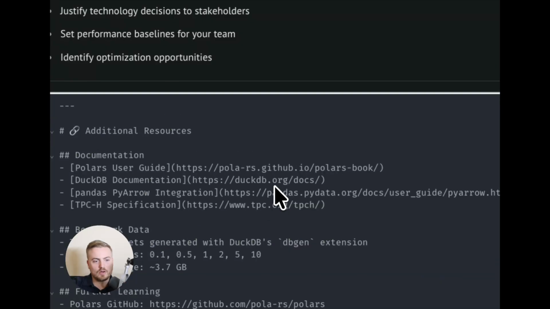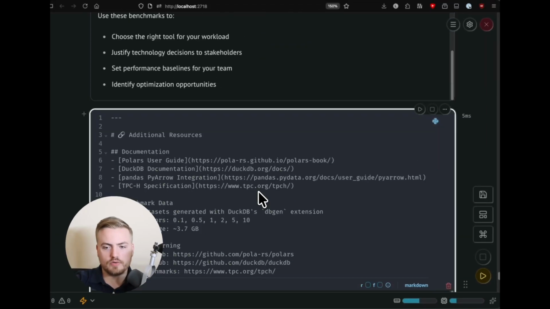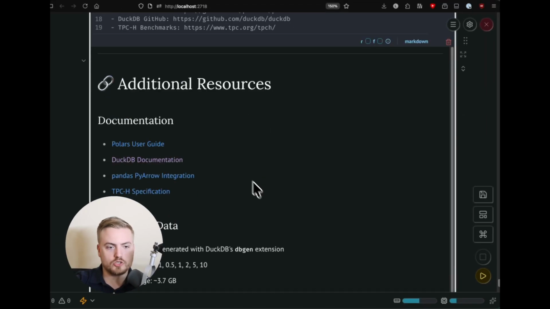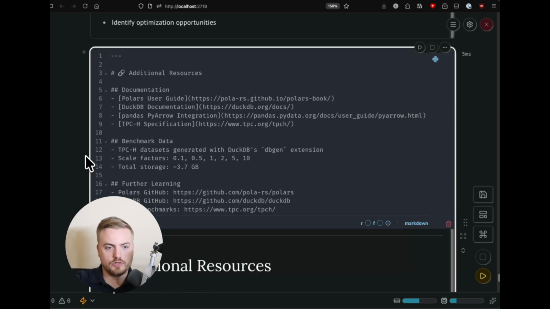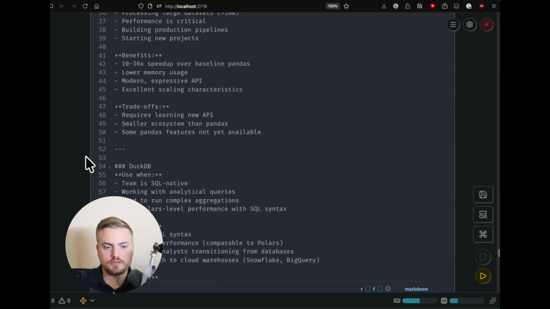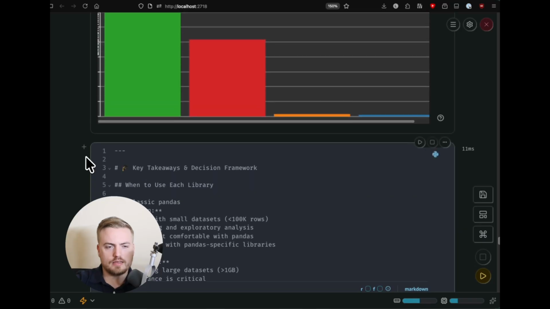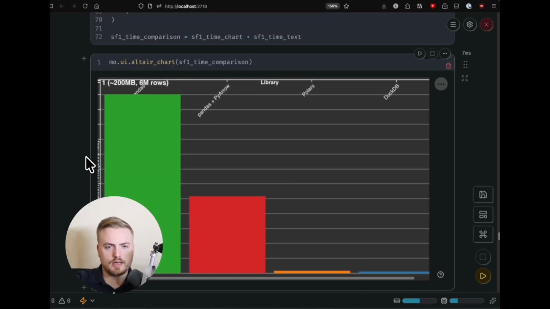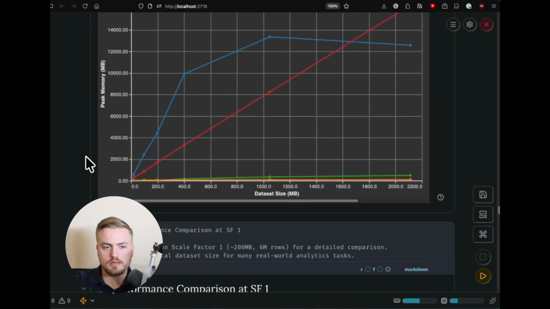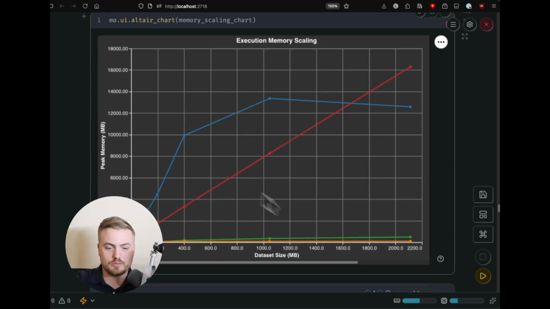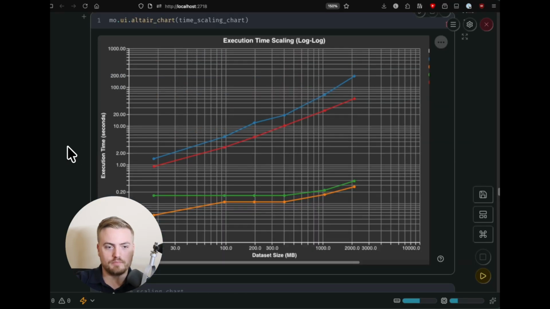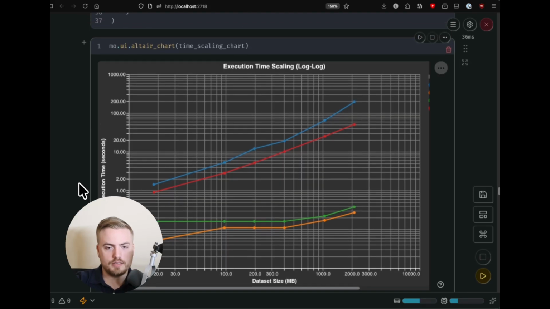Anyway, I hope you enjoyed this notebook. Definitely feel free to message me if you have any questions, comments, concerns. It was a lot of fun to walk through this and to build this. This notebook, I think unlike some of my other notebooks, took a lot more time behind the scenes to make happen and to get right, especially some of these charts, proper memory mapping and usage, and understanding just how all of these things played together.